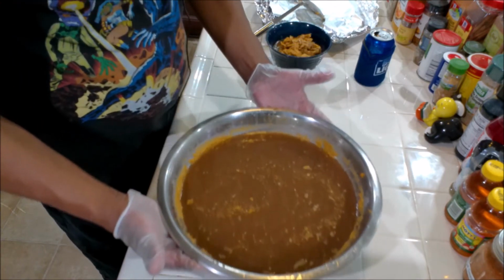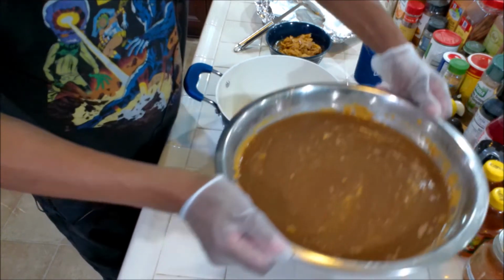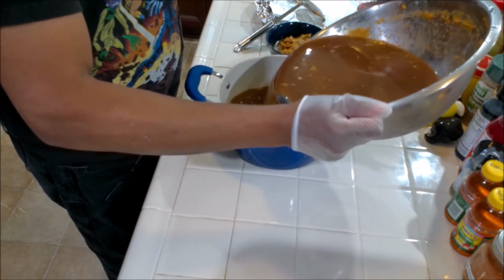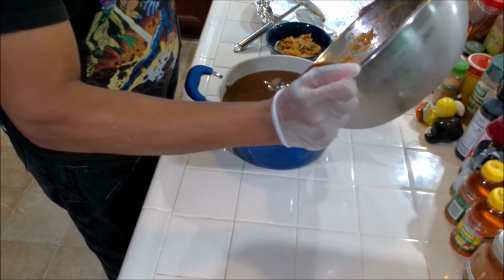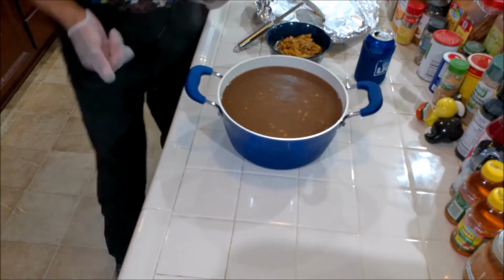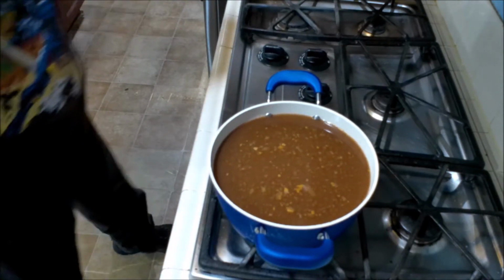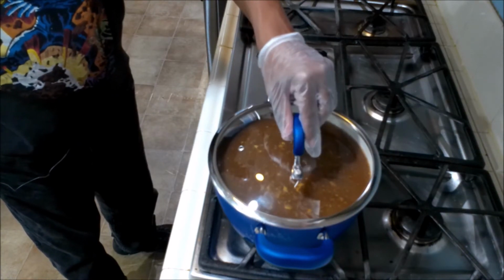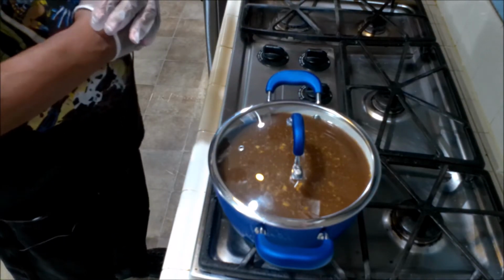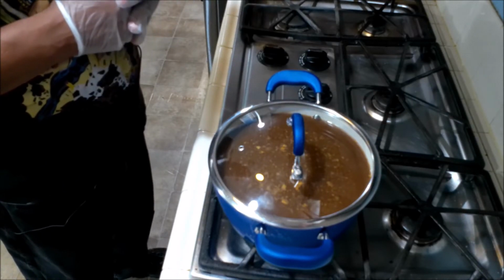Now we're going to put this into our pot. I'm going to pour this into the pot, carefully. Okay, this goes on the stove to reduce. Now we're going to let this go. Like I said, an hour and a half, maybe two and a half, it might even take three hours, never know. But you just want it to reduce to your liking. So I'll see you once it's reduced.